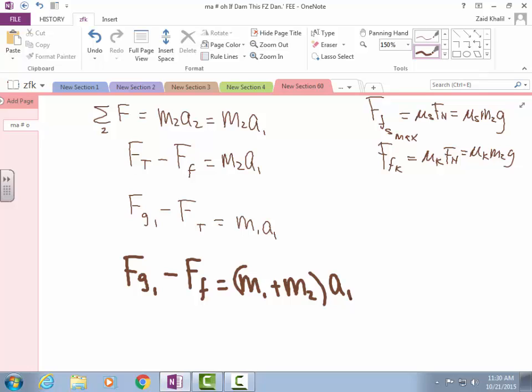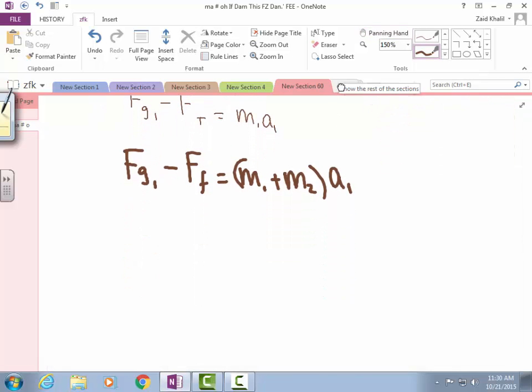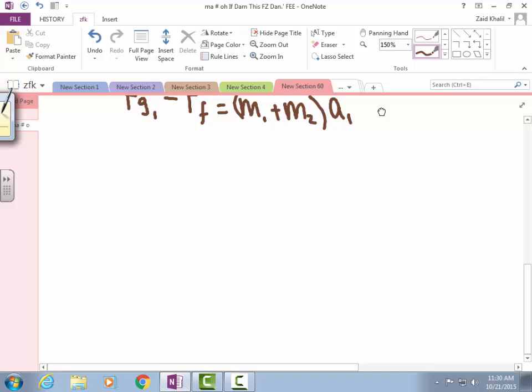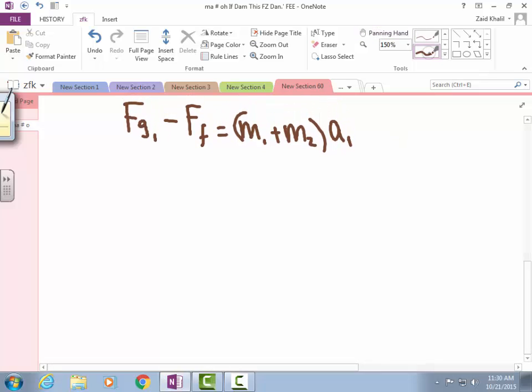So here you have it. So now let's actually analyze the three scenarios. The first two scenarios are very straightforward. So the first scenario is you're not at the maximum static friction, but it's static friction. So let's actually look at this. So what you have is, so scenario 1, FFS. So what do we have?